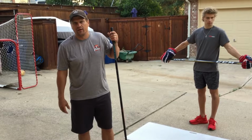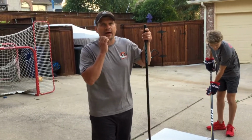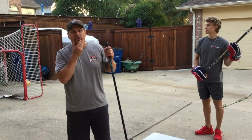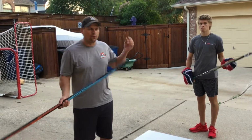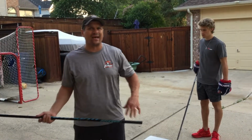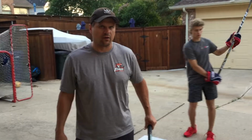I'm going to have Cross do the backhand from the left side as a lefty, and I'll do maybe a couple shots here as a righty, and we'll just talk about some specifics. You know, weight transfer, wrist rotation, pointing to the target, and we'll go from there. We'll do just some shots here in the slot, and then we're gonna do it in tight on the backhand in front of the net to score and get that puck up over the goaltender on the backhand.